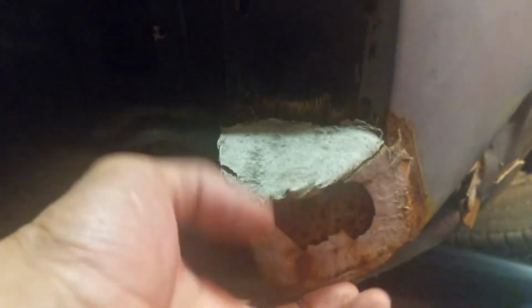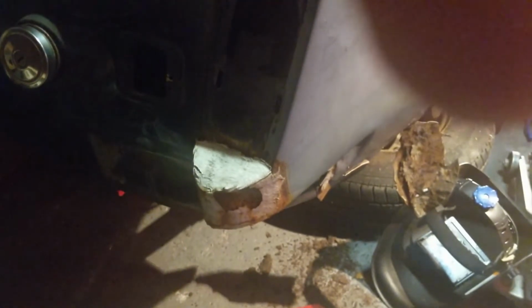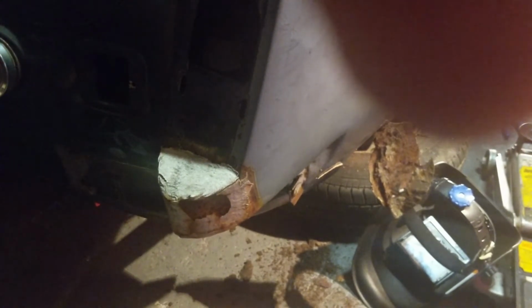and so with that in mind, I'm going to possibly order that back bit and the castle section. I've got sheet metal that I can use for the other bits, and then here as well you can see this was all filler, and underneath it's holey, and I suspect if I pull this bit of filler off it will be, so maybe start working on this here. So that's my plan, I guess, is order those body panels, and try to do the other bit myself, and we'll see how that goes.